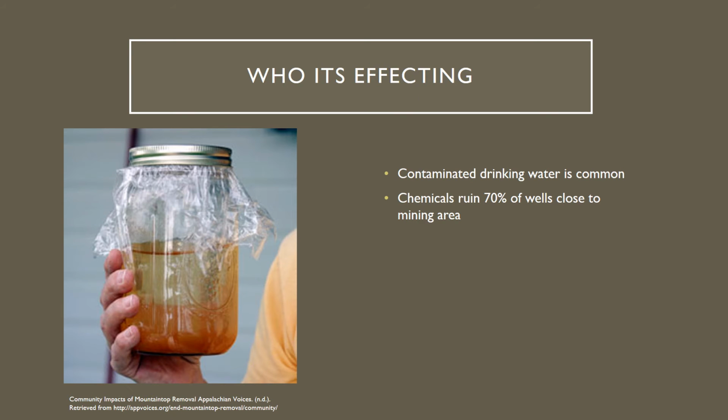Communities near the blast sites have their water supply frequently contaminated due to the chemicals used to wash coal. Water safety guidelines on iron and other materials are surpassed in 40% of wells in just the Appalachian Plateau, but also 70% of the wells in the areas close to the reclaimed coal mines. A lot of this water contamination comes from coal slurry, a waste that's left over from washing coal. Coal slurry contains roughly 60 different chemicals.